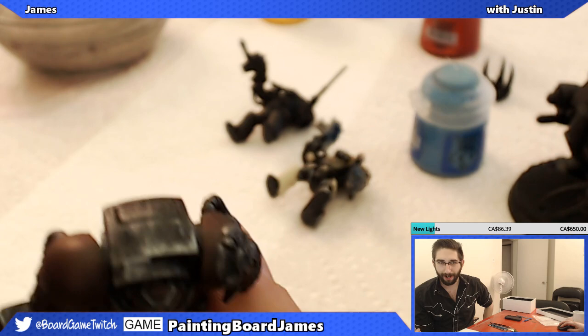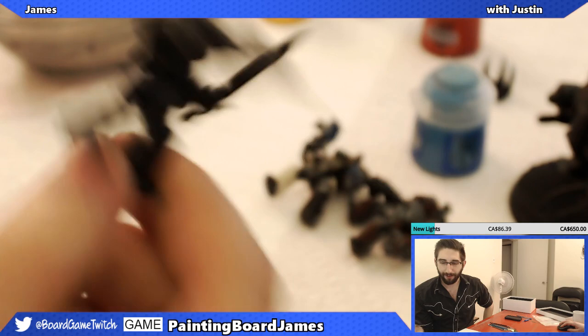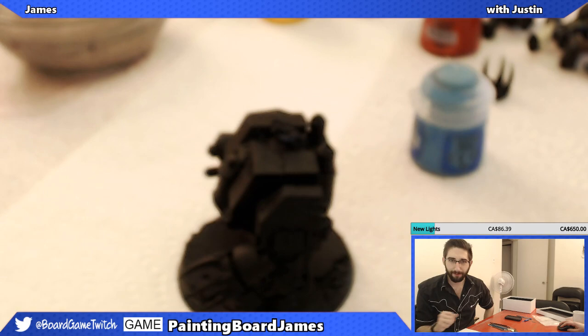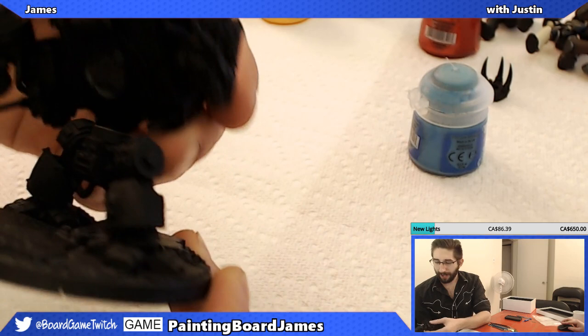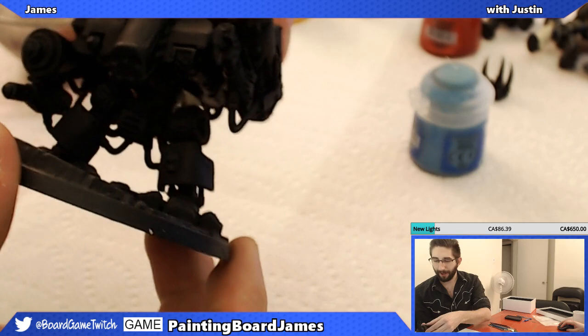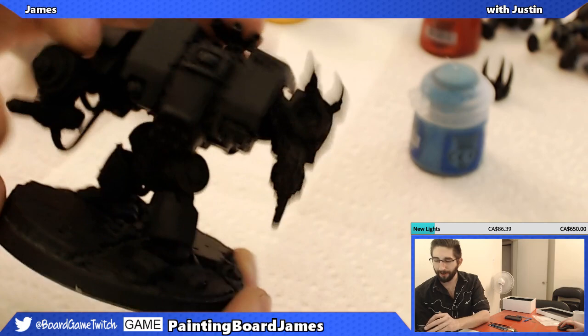So we'll experiment with that. Then I got a Terminator here. He's going to be the captain, and he's just primed, so nothing there. But I wasn't sure how that would turn out on camera, so I brought this big Death Company dreadnought too that I was thinking about doing. I don't really ever intend on doing crafting on stream, but for this guy I totally magnetized him, so the legs are magnetized from the base, so you don't have to glue them in spots, so you can actually turn and stuff, and his arms can move and come off too. So he doesn't even need to be a Death Company dreadnought. If you just want a skull dreadnought, you want to slap a laser cannon on there, by all means. That's pretty cool. So I think I'm going to start on him tonight.